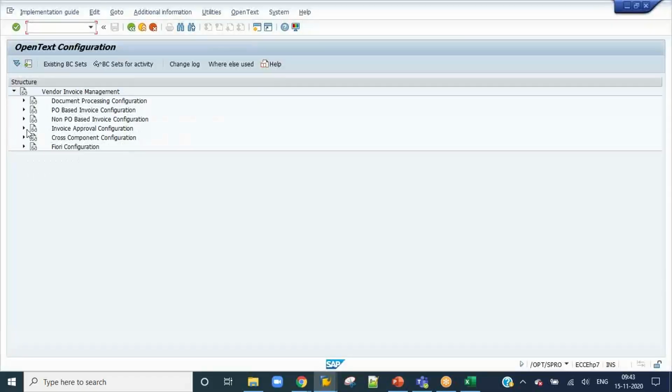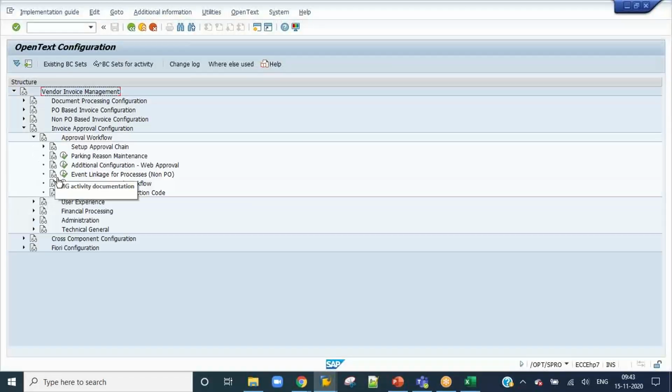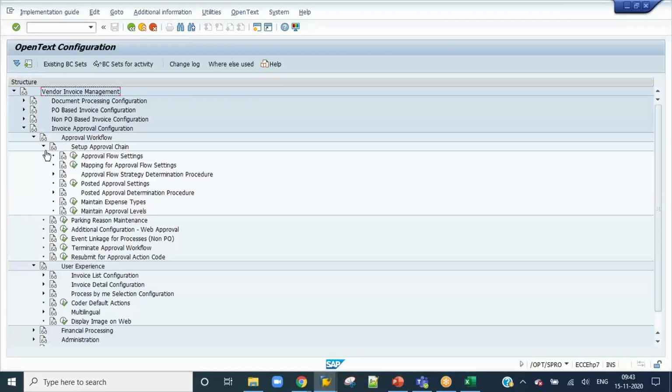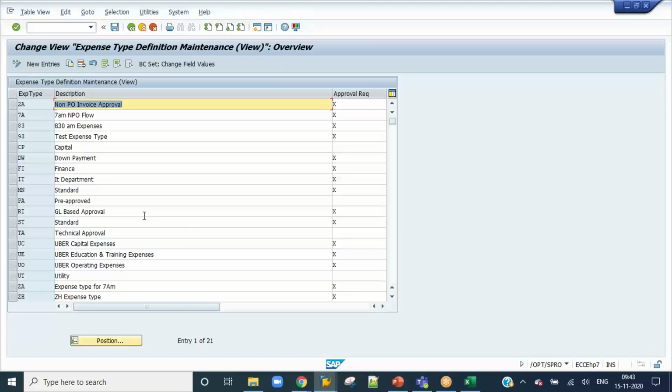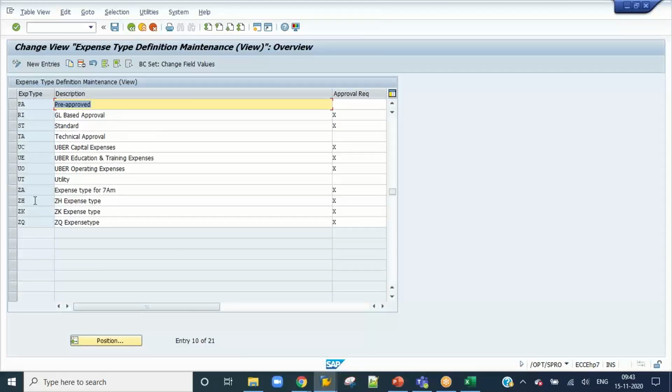So it is just giving some different error. I'm just checking where I missed something or expense types. JDA. Again this.